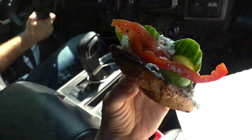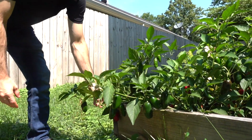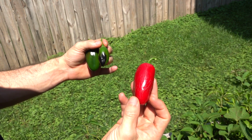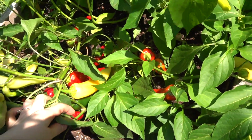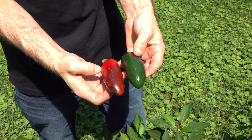Okay, so I decided to shut my window because it's really storming out there. Storms get crazy in Nashville. Anyways, one thing that's great about our crazy storms is that it really helps to keep our garden watered and flourishing. And we had an excessive amount of peppers that were right at the point that they had to be eaten or processed or they were going to go bad.